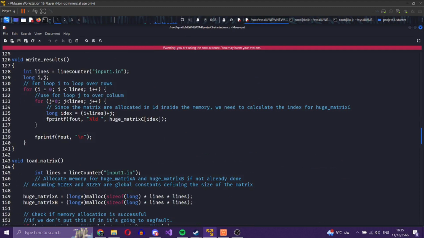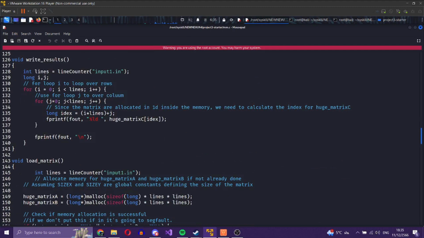And then it uses for loops to iterate over the rows i and columns j of the matrix. Inside the inner loop, it calculates the index for accessing elements in the one-dimensional array that represents the matrix in memory. For each element, it writes the value followed by a space to the output file, fout actually. After all elements in a row are written, it adds a new line character.